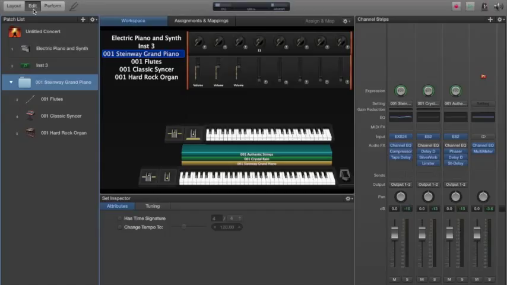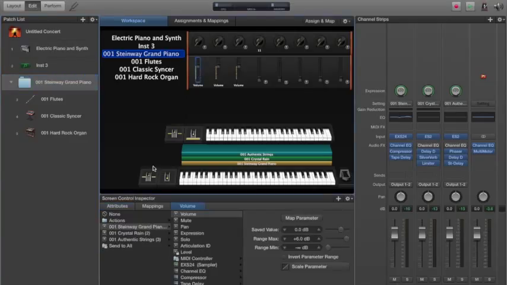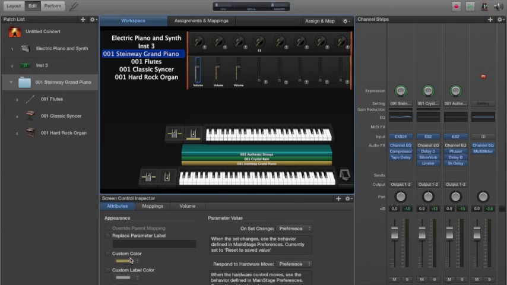Now, another thing I think is important to mention is that you can change the color, appearance, and layout of pretty much everything in MainStage. Matter of fact, you may have noticed in my other MainStage template, I use different colors to represent different items on screen, so that I can tell what's going on.